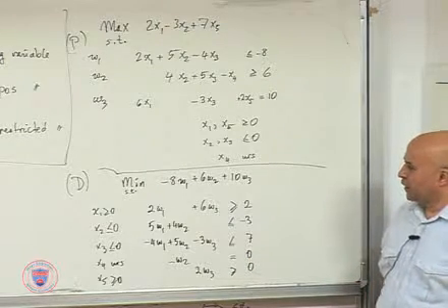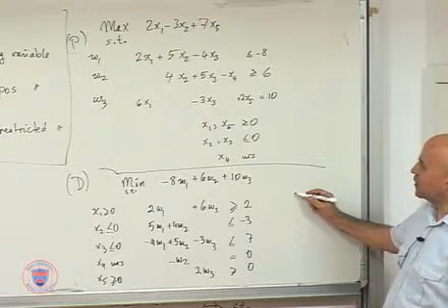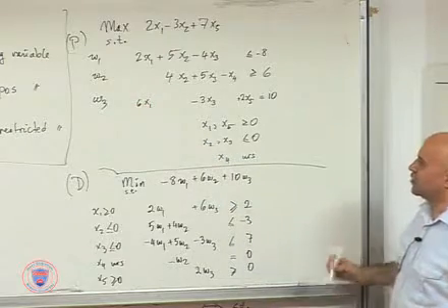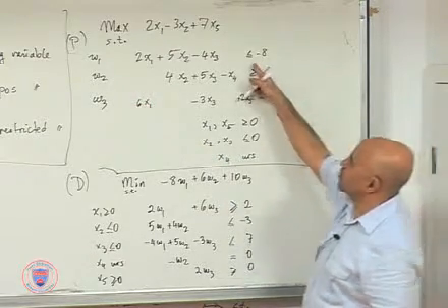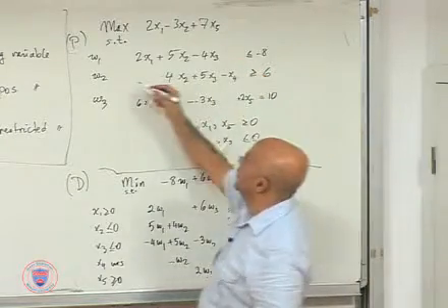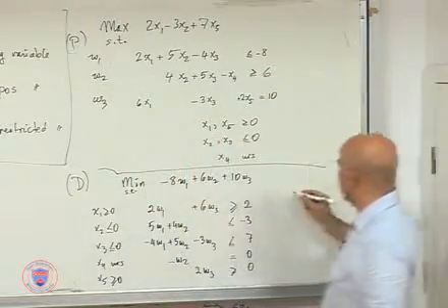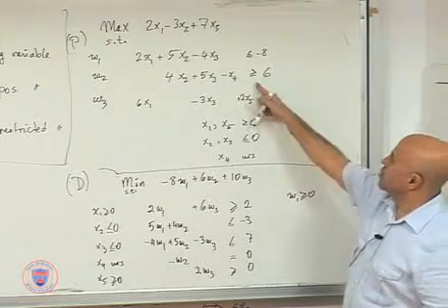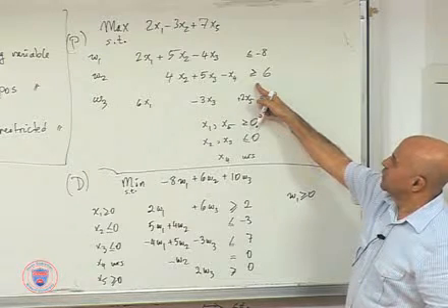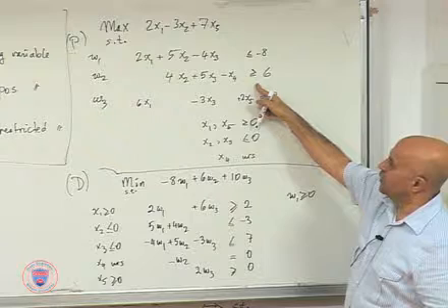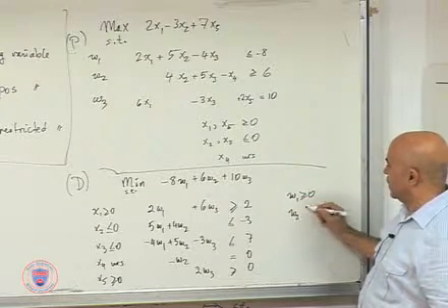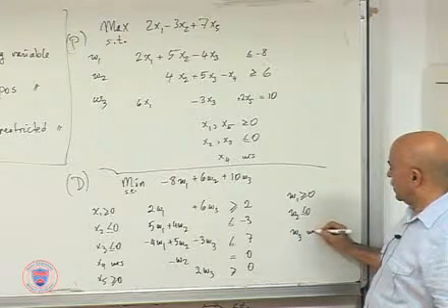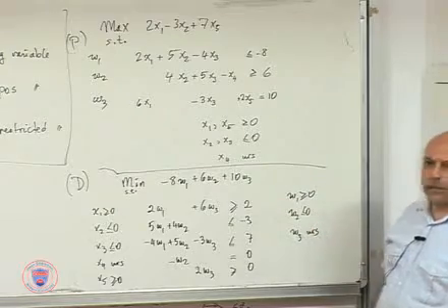Okay? And then finally, we need to also give the senses of the restrictions on the variables. Now, this constraint for a maximization problem is canonical form, which means W1 must be non-negative. The second constraint is reverse of canonical form, so W2 is less than or equal to 0, and W3 is unrestricted. Anyway, this is the dual problem. Okay?